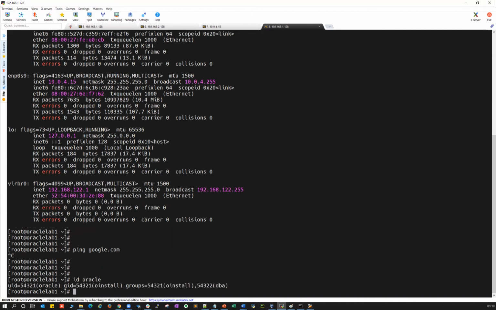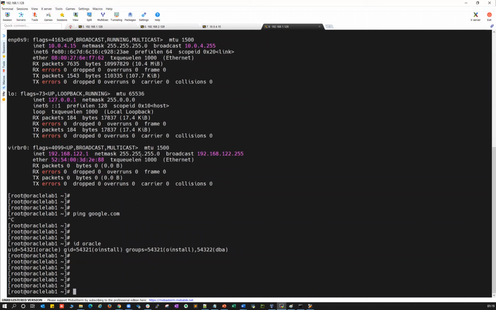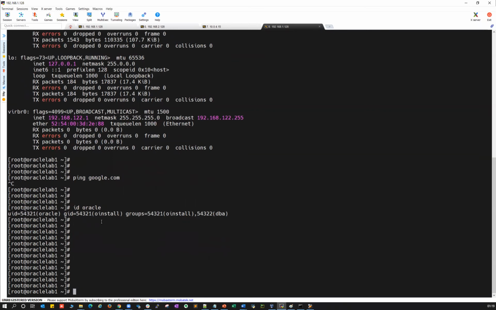ID, Oracle ID, everything is installed now. So everything looks perfectly fine now. It took a lot of time to resolve this simple mistake, right? So anyway, we're able to connect, and we're able to ping, and all the prerequisite RPMs are installed now. We're all good to proceed with the installation.